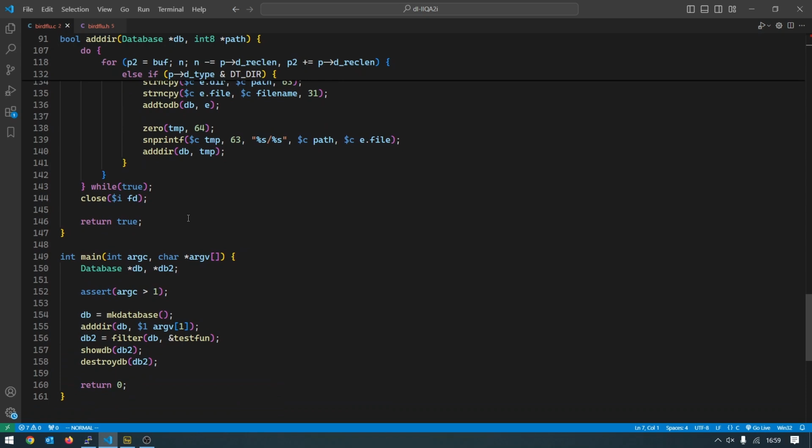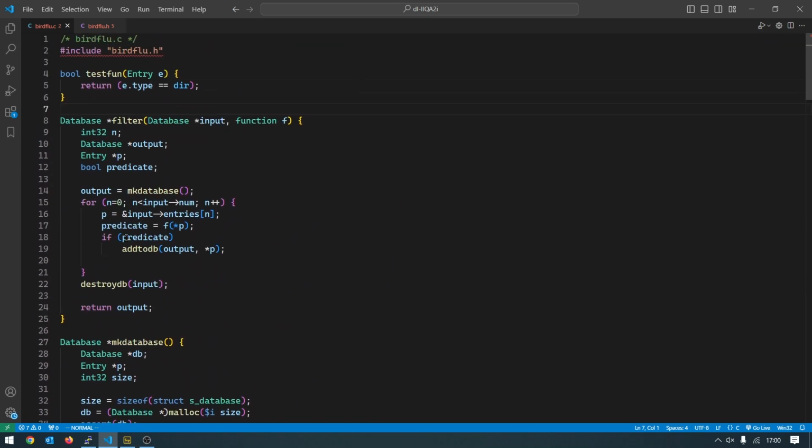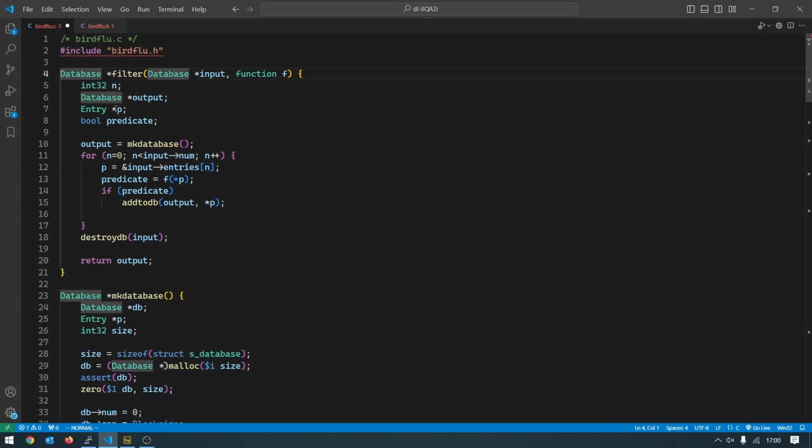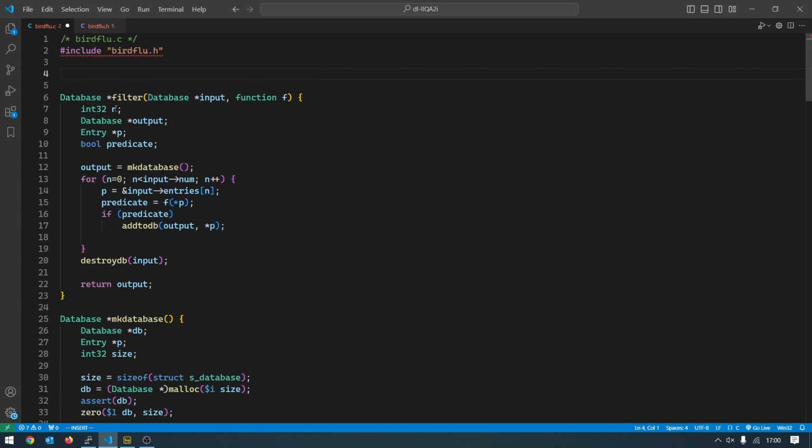All right. So let's create a function like this test fun, but instead of testing if it's just a directory or a file, we want to check if it's an ELF binary. So let's create a new function. Bool. What are we going to call this?